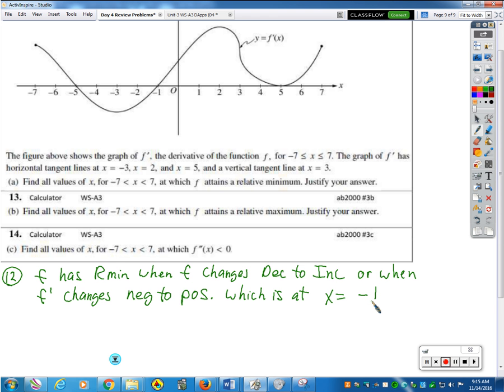Does this statement describe where F has a relative min, where F prime has a relative min, or where both have a relative min? Show me. I'm still confused a few people, but if you're doing this, give yourself 3 tickets. It's only talking about where F has a relative min, only F. F has a relative min when F changes from decrease to increase. You don't get to see F here. You can only see F prime at x equals negative 1.